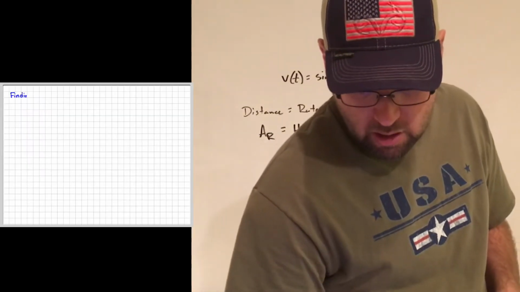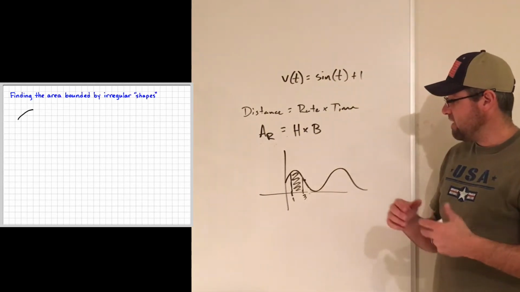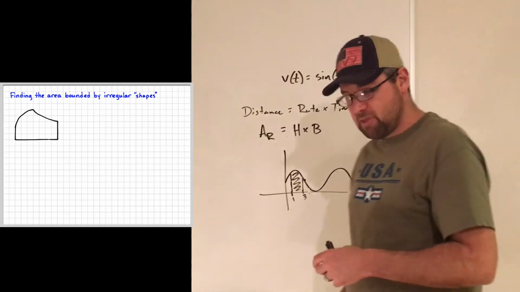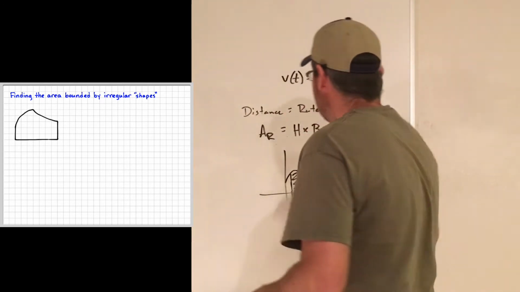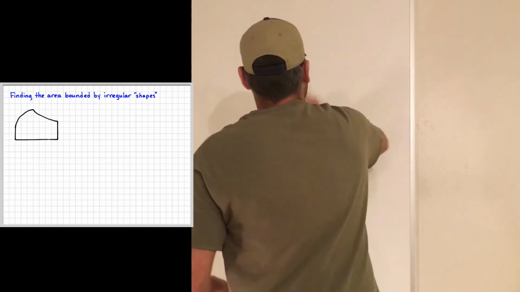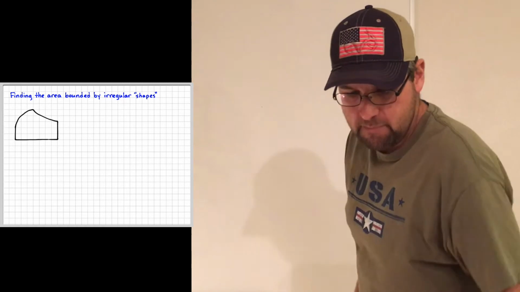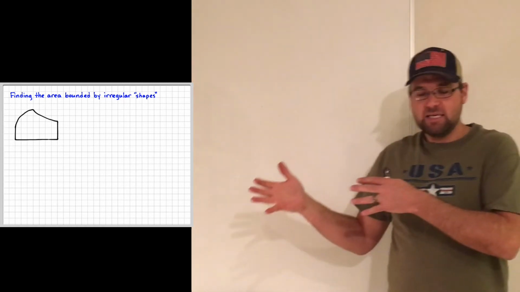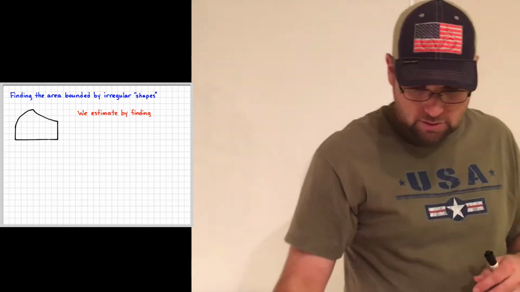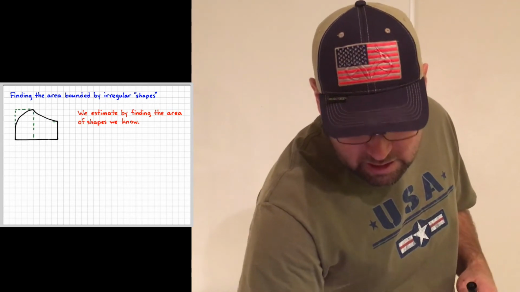Okay, so let's go ahead and look at the next thing and see how we can approximate this area. We can't find the exact area, but we can approximate it. So we're going to look at this funky shape that I have drawn here. How would I find the area of that piece? If you remember back to some of your basic geometry principles, we can estimate that area by cutting it into pieces. For example, I could cut it into two rectangles. How could we estimate that area? We would cut it into rectangles.